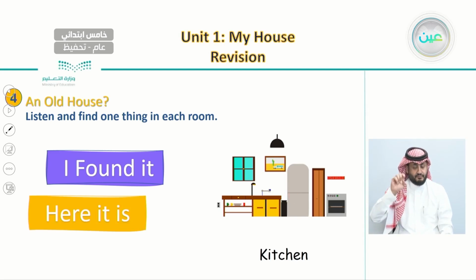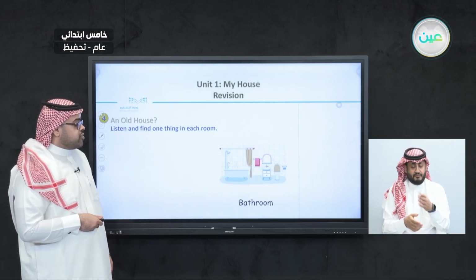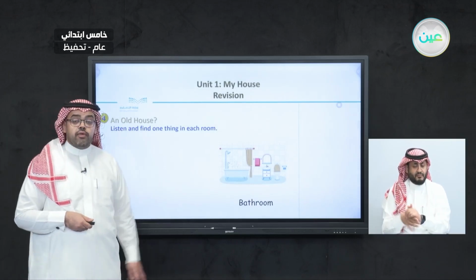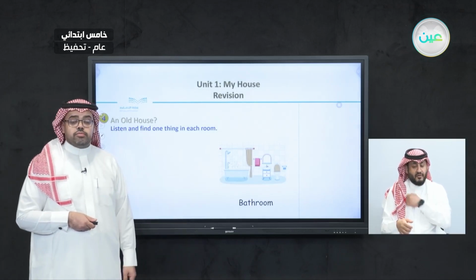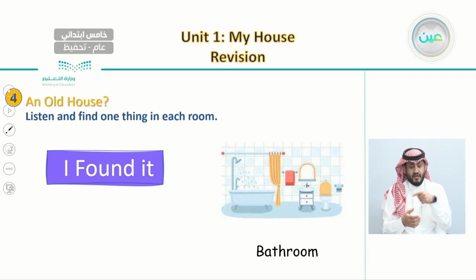Here it is. So this is how we play this game that is called an old house, where you go in each of these rooms and also ask about one specific thing in each of them. The same goes here for the bathroom. When I ask about the towel, can you see a towel here in this picture? If you can, then say, I found it.